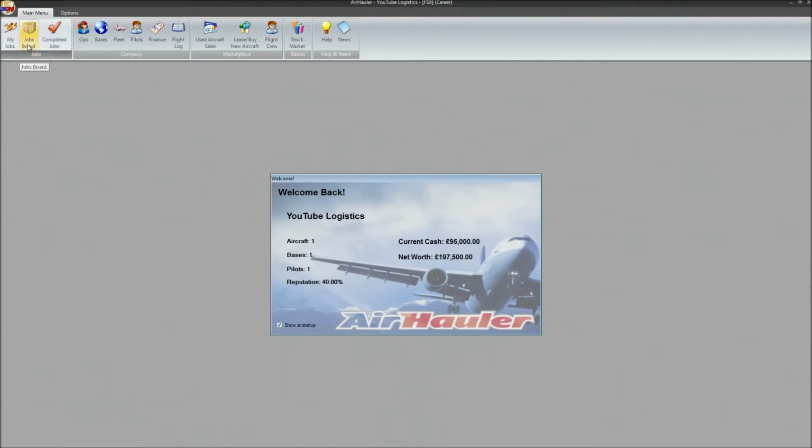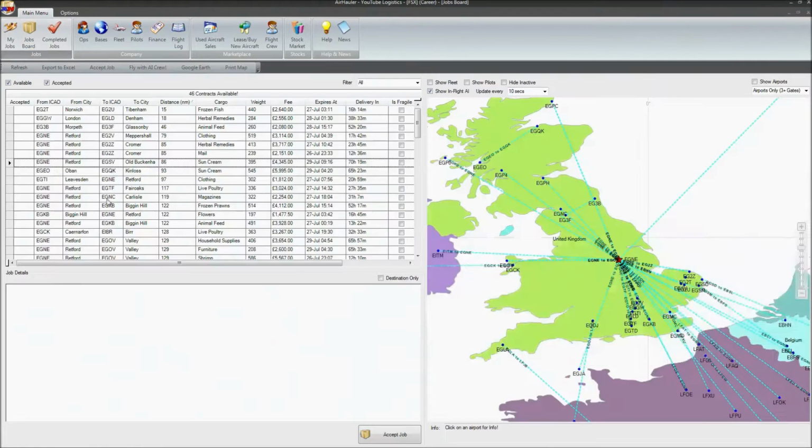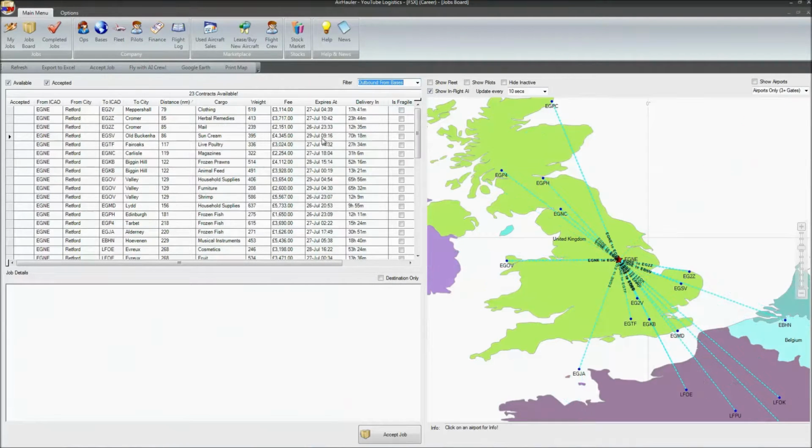So the first thing we're going to do is go to the jobs board and see what jobs we have. Now, we opened a base in Retford at Gamston, if you remember. So I'm going to use this filter option here and say outbound from bases, which will show me all the jobs from my bases. Because I've only got the 1 base, it's only going to show me our 1 base at Retford. And these are all the various jobs, the places where we can go to, what kind of cargo we're going to be carrying, and how much we're going to earn for flying it.